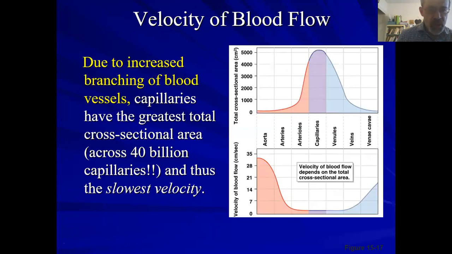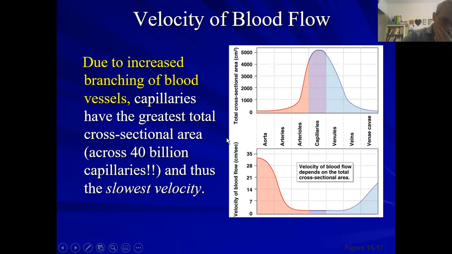All right, so we're talking about capillaries, and one of the things that I mentioned about capillaries is the fact that they're small, and the blood flow is very, very slow, much like it is in the arterioles. And we want the blood flow to be slow because that's going to allow for a much more efficient exchange of gases, right? So this is a diagram which kind of illustrates the relationship between velocity and cross-sectional area.